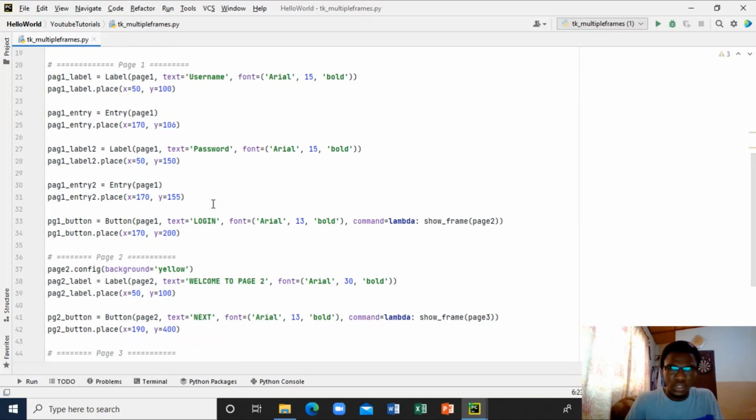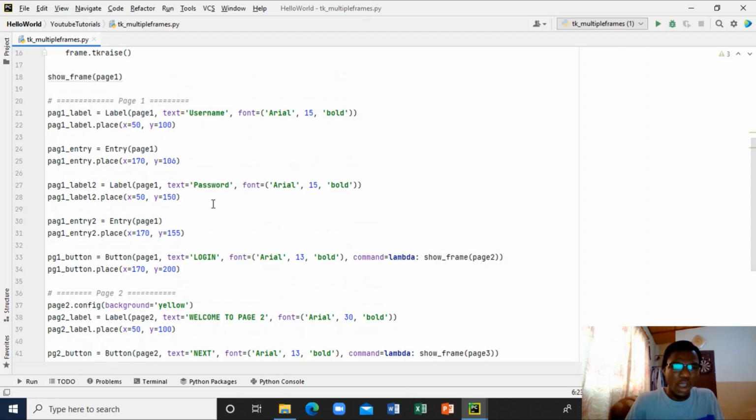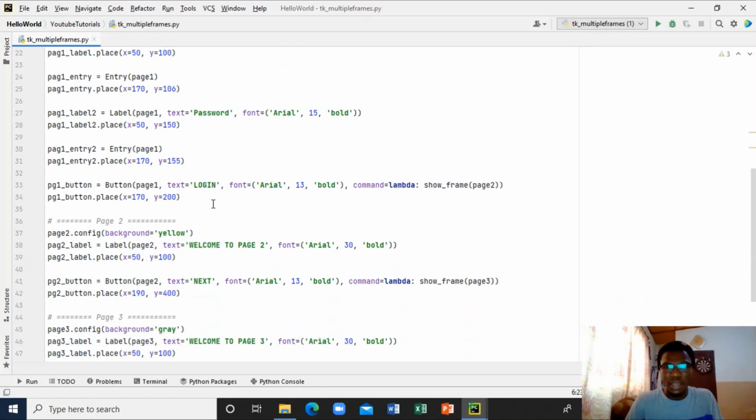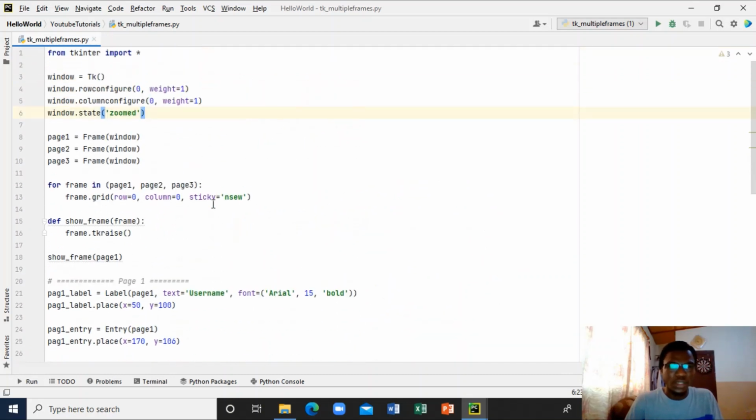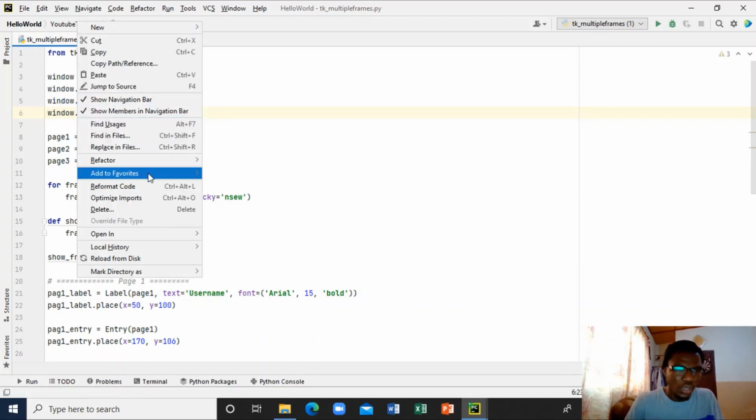This is also good for creating professional apps, but this is for creating small apps. Let's say you want to link two pages, maybe a login page and some particular page whose code is not that many, you want to link them. You can use this one. But let's say you want to link a lot of different pages together, I won't recommend this one. So let's start with what I'm going to talk about.